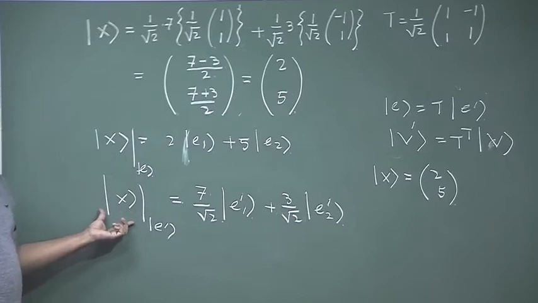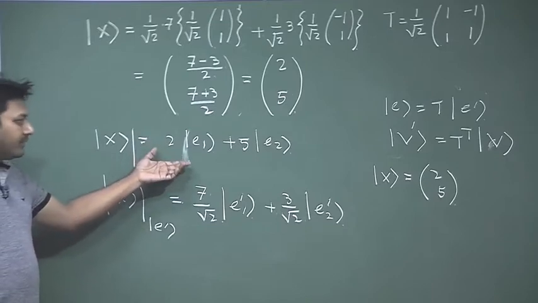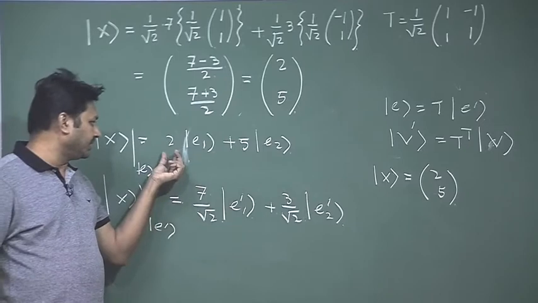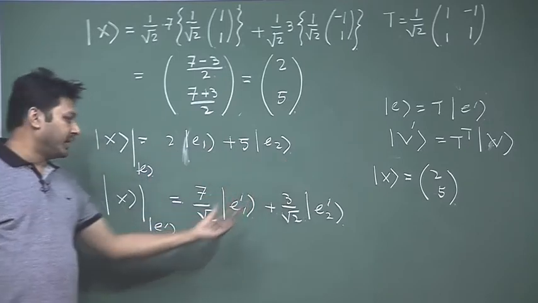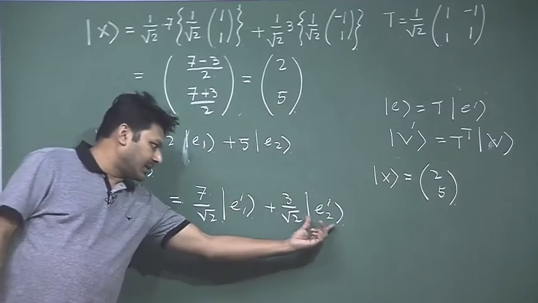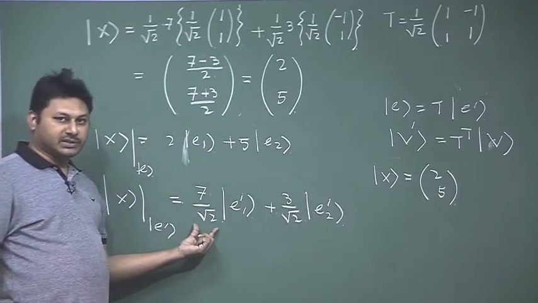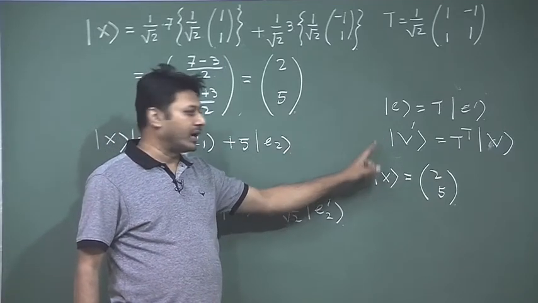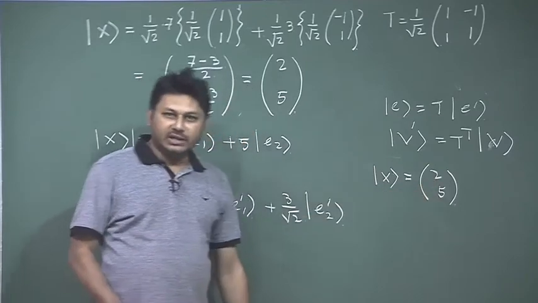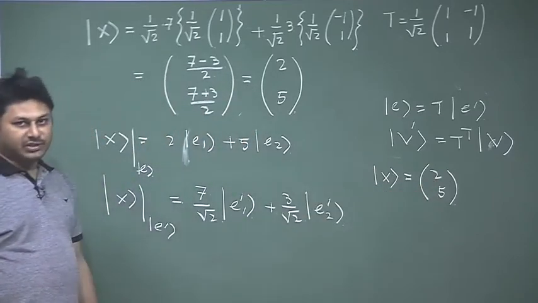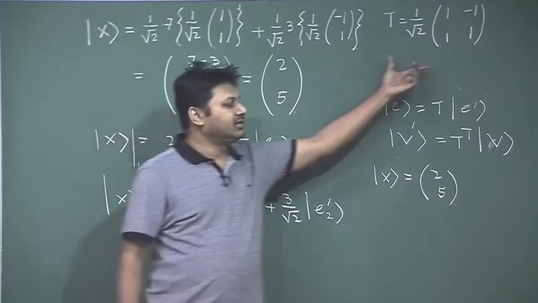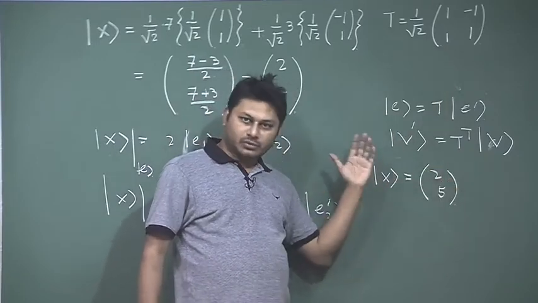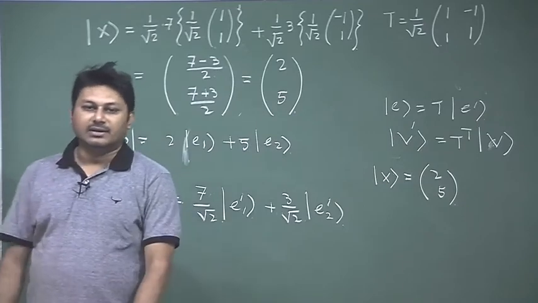So, if you think, I can write any vector in terms of whatever basis I like. For example, this is the most natural way to write the entire vector, that is why the basis is natural, but the point is I can also write the same vector in another basis. The only thing is that the components are going to change, and if I want to find out the components, this is the rule. I need to use this rule to find the components in any basis which is not natural. But one thing I need to know is the T matrix, which transforms this component to the component in the prime basis.